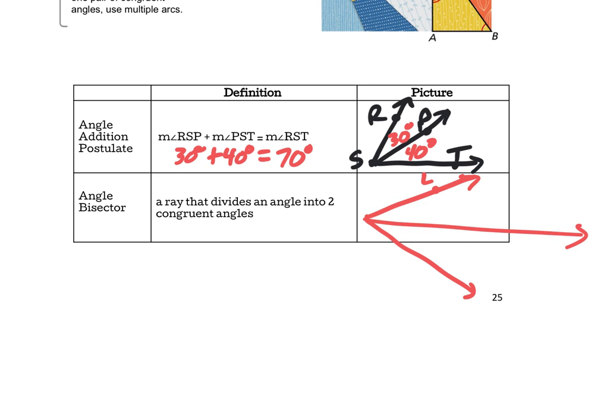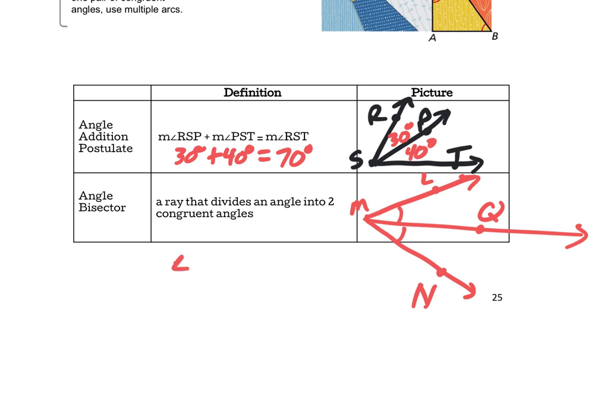Let's call this one L, M, Q, N. Okay, and if I simply just put those two markings in there, what's that mean about these two angles right here? What's that marking mean? Equal 90 degrees. Not 90. 90 would need to have a square. They're the same, right? We don't know the actual measure, but we know that these two are the same measure, whatever that is. Both 30, both 40, whatever, okay?